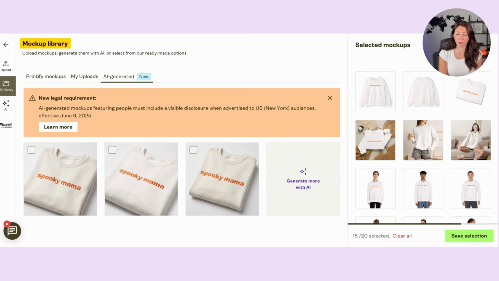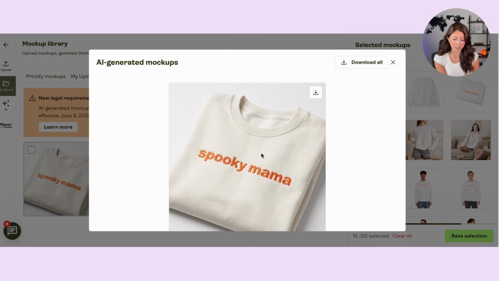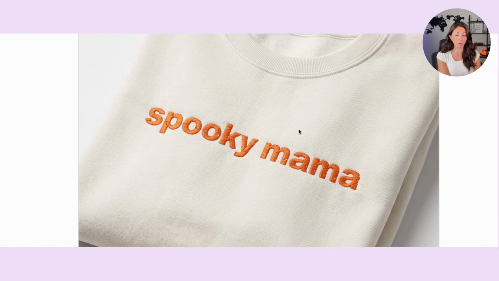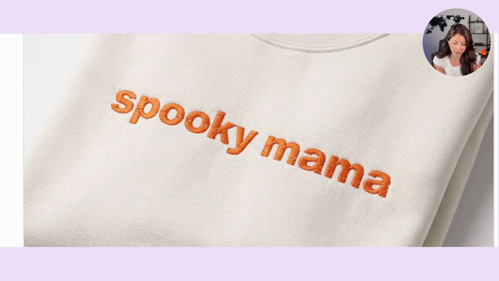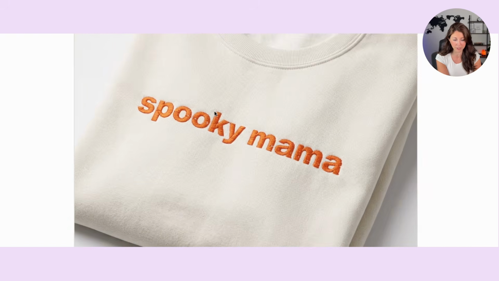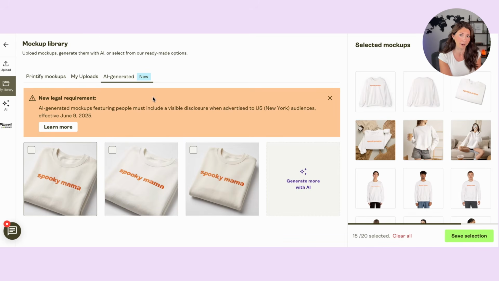And then when you get through to your mockup library or on your page, there's a button that says use AI on the product page as well. But what you can do is you can go and hit this button. These are 3 I created for this product. So if we actually open these here, we can see this looks a lot more realistically embroidered. This one right here did have a few glitches, so I'm not sure I would use this one, but you do get 10 free a day.